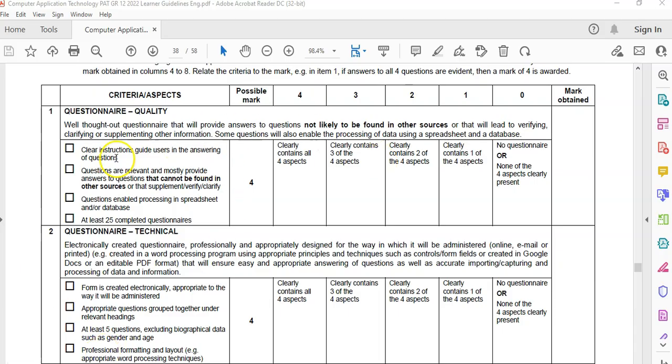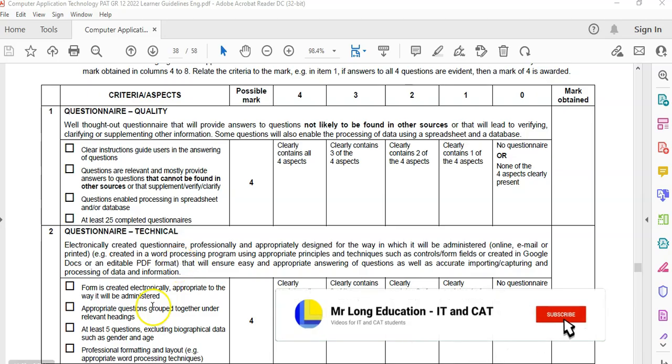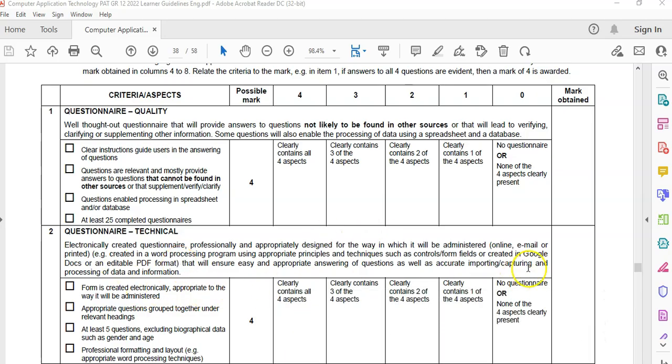Now, here are the two aspects of the questionnaire that you're going to be marked on. Now, it needs to be created electronically. So you can either do some sort of Google form or Google Doc, there is mentioned that here, or you can do some sort of Word document where you do word processing. My suggestion, obviously speak to your teacher because they're going to be marking it. But if you don't have access to the internet, then the word processing option will be your best bet.